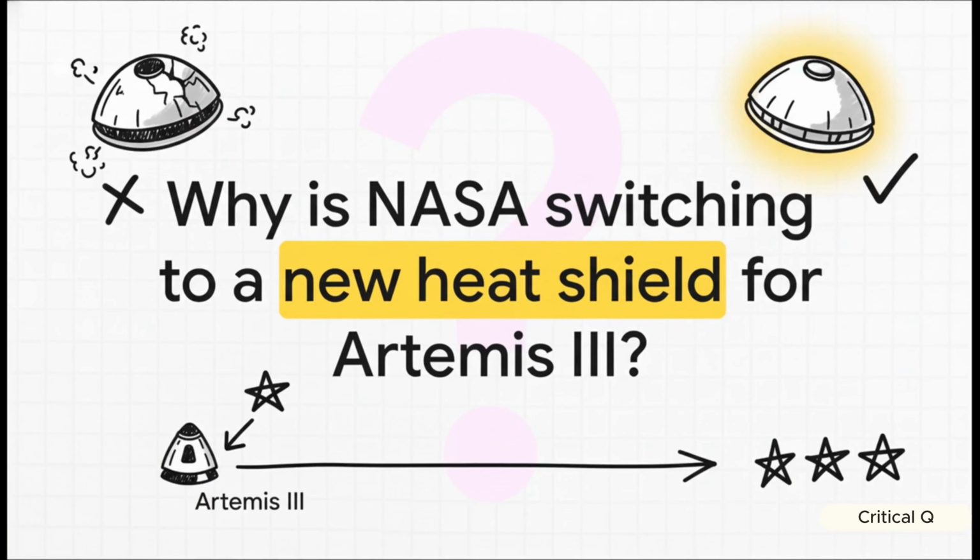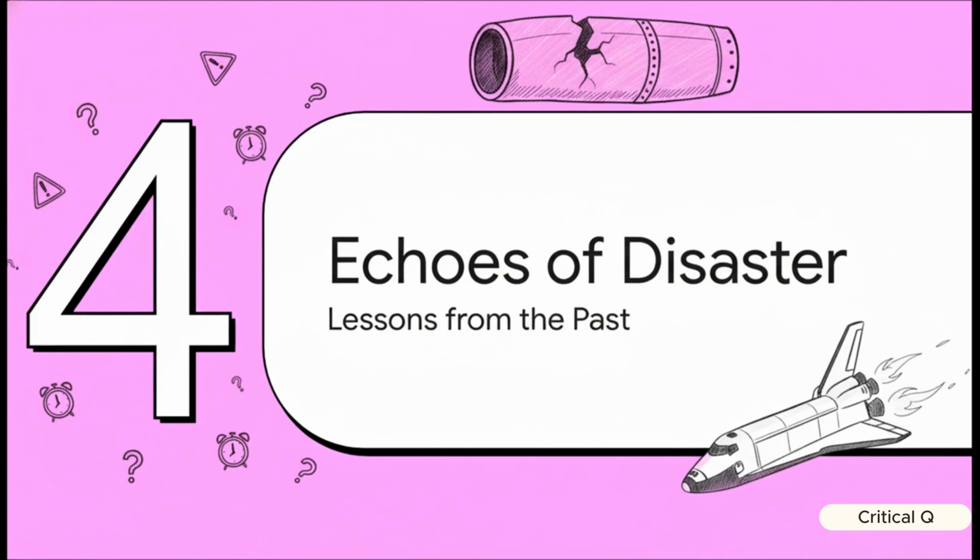But here's the billion-dollar question, the one that has a lot of experts really, really worried. If this new skip entry completely solves the problem and makes the heat shield safe, then why is NASA completely abandoning this design? Starting with Artemis III, every Orion is getting a brand new, redesigned heat shield. That, for any engineer, is a massive red flag. It suggests that maybe schedule and cost are forcing a short-term operational fix for what they know is a long-term hardware problem. And that's where, for some people who've been around NASA for a long time, the alarm bells start ringing. Big ones. They're seeing some really dangerous parallels to some of the darkest moments in the agency's history.